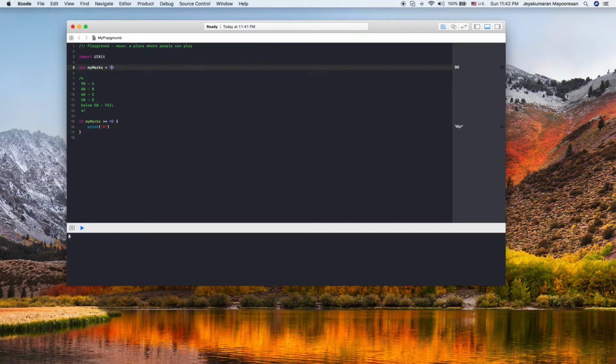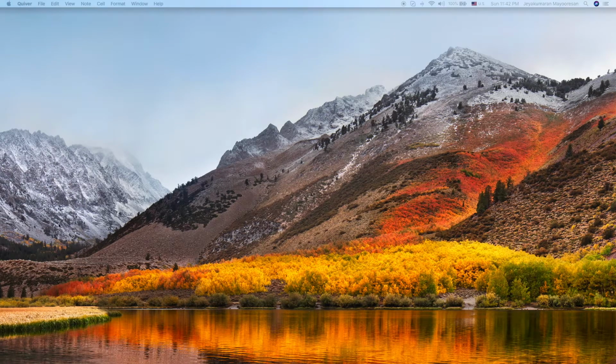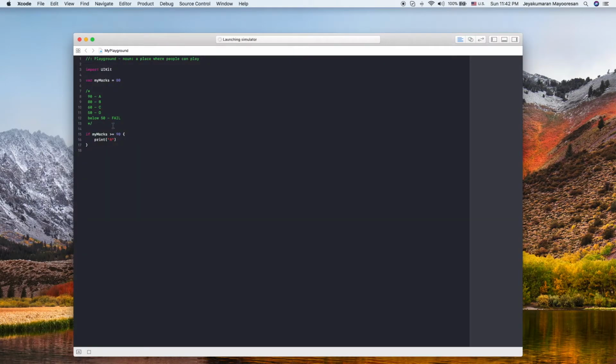But if we change to 80, nothing is printed here. Oh, there you go. The playground has crashed, so I'm going to reopen it again. There you go.